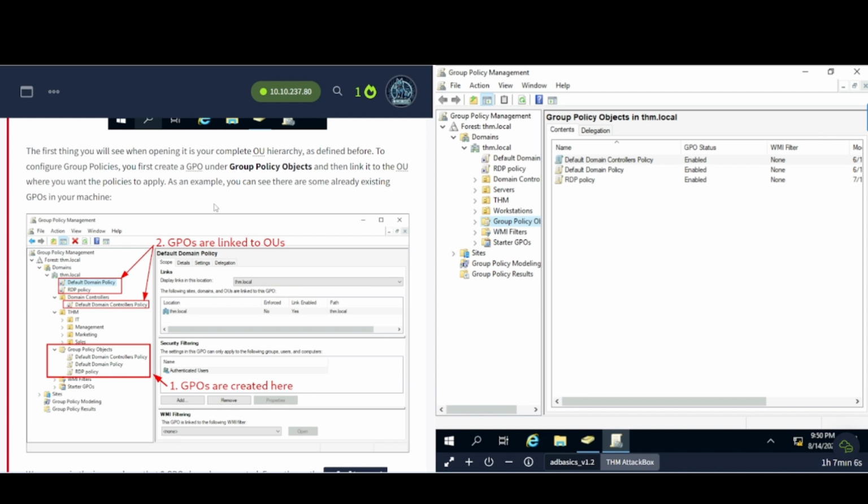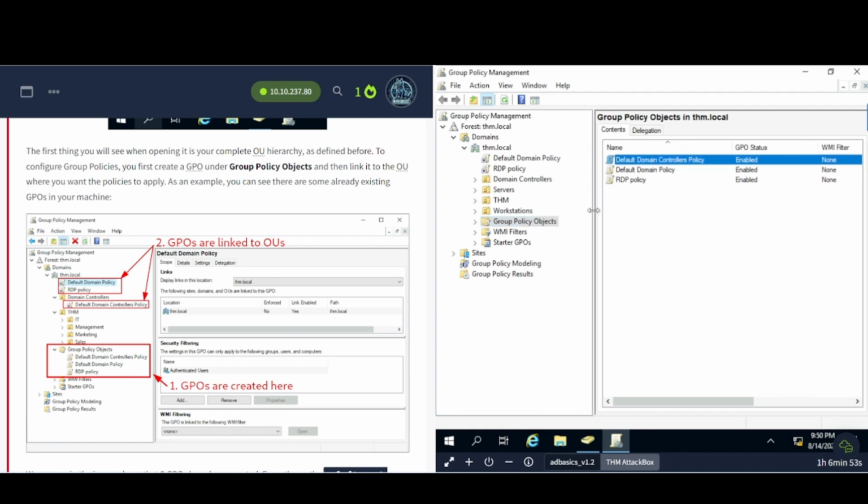And that's right, we can see that there in the screenshot. You create them down here, as you can see. Let me move this over a little bit. All right, there we go. Now we can see them down here where it says group policy objects.